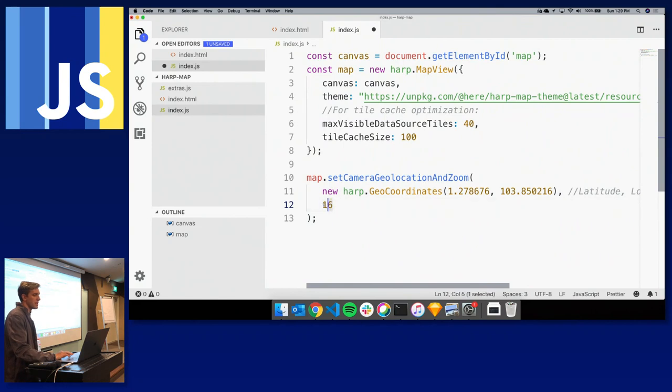And then also we're setting a zoom level of 16. There's a geospatial standard for zoom levels between 1 and 20, where 20 is when you're really zoomed in. So at 20, you'll be able to see the street right in front of you, while 16 is a nice view to have the city buildings and such visible. If you do zooms 1 or 2, you'll have the whole Earth visible.